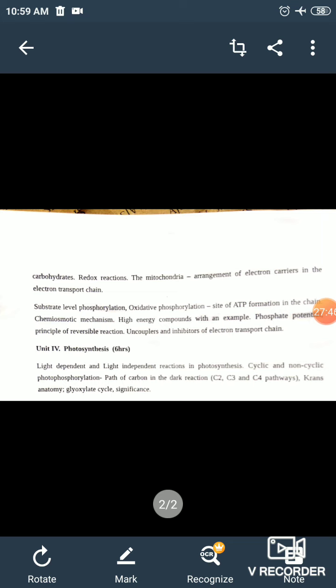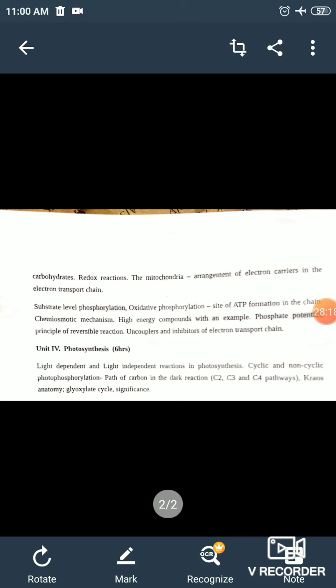Next we can see the enzymes. We can cover the syllabus according to the syllabus itself. We don't have to jump to the last units, which I did in the second semester. It's a very well arranged syllabus, so we can start from enzymes. In the next class, we will start the enzymes.